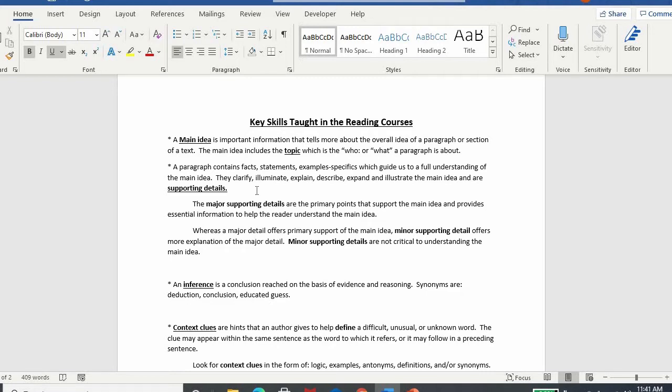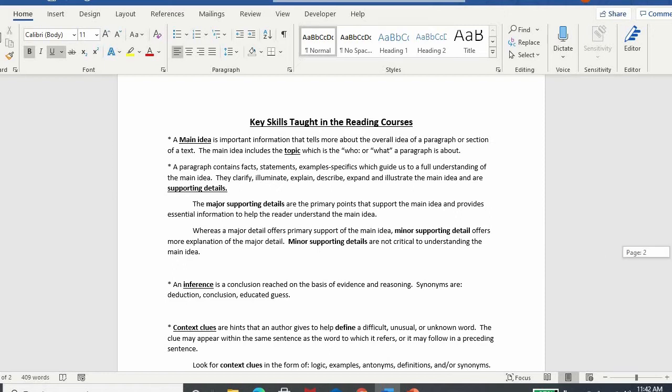So they give a brand new tip, example, reason, illustration, whatever it might be that connects directly back to that main idea. Now, a minor supporting detail, it's still going to be on the same topic because that's the point of the paragraph, to introduce the same topic. But the minor supporting details are kind of like the nitty-gritty of the paragraph. They are going to support the major details. They're going to add on even more information. So a major supporting detail introduced an example of something. The minor supporting detail will go into even further detail about that example. That's their role in a paragraph.